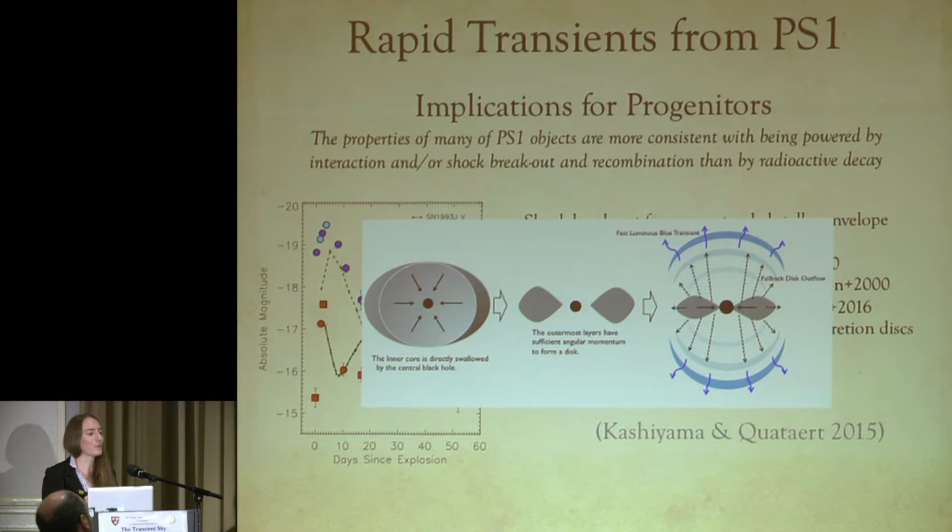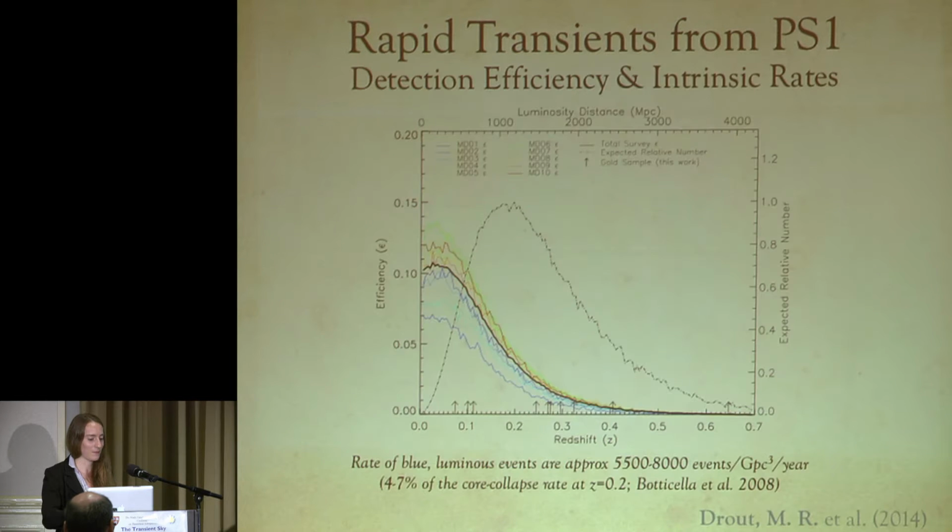There have been a lot of different predictions that have come out for how you get luminous, blue, rapidly evolving transients. But I would say we're still definitely not at the point where we have either the theoretical detail or actually the data to tell the difference between a lot of these models, and that's something I'll get back to towards the end of the talk.